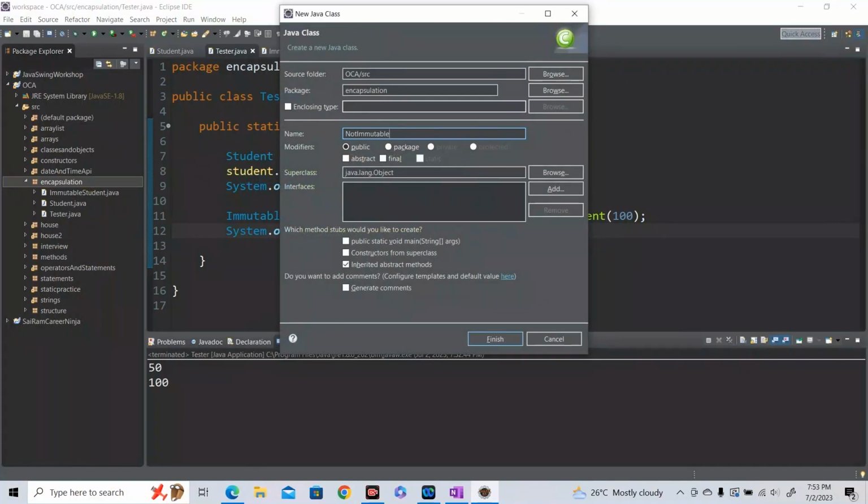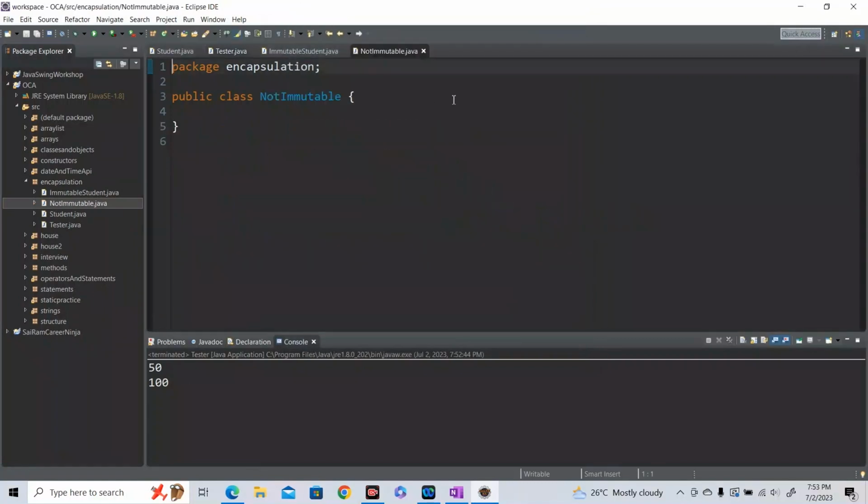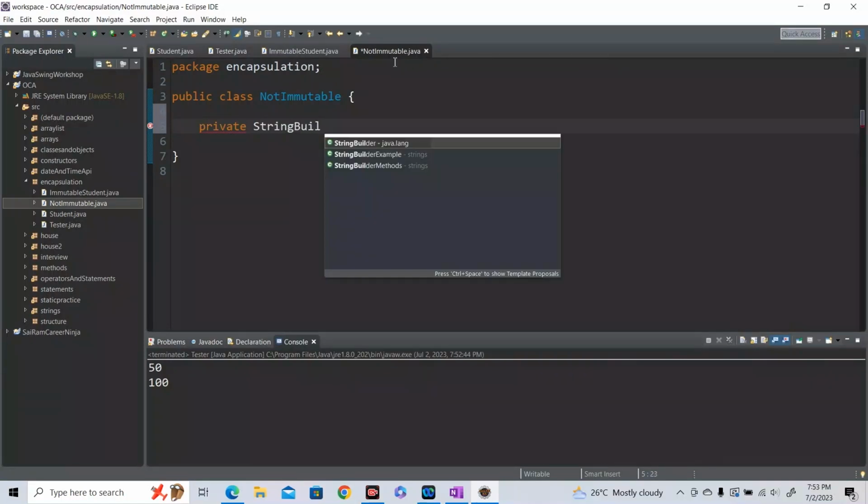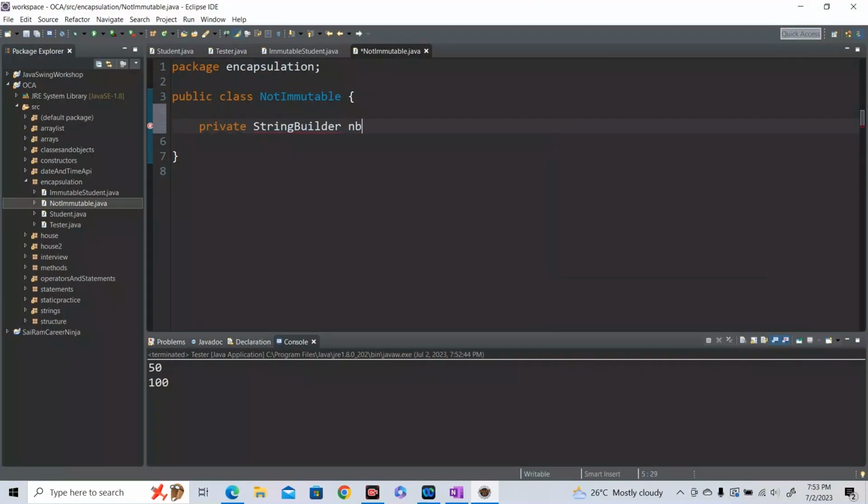So there's a difference. I'm gonna create this class, and over here I'm gonna create a reference of StringBuilder. Great.